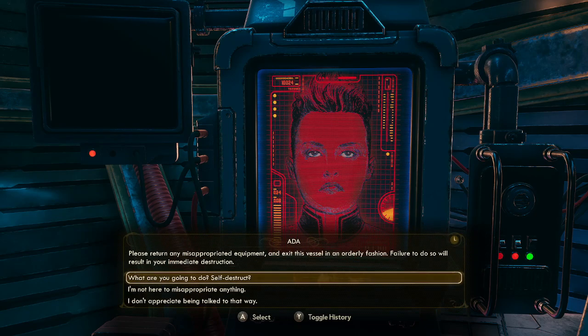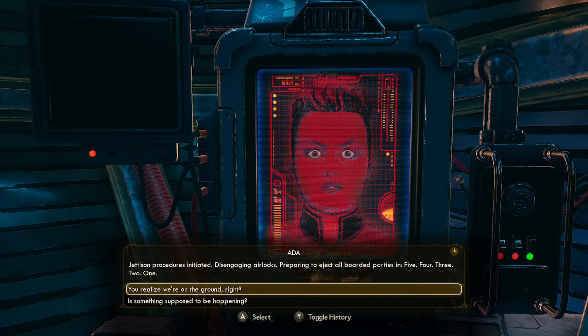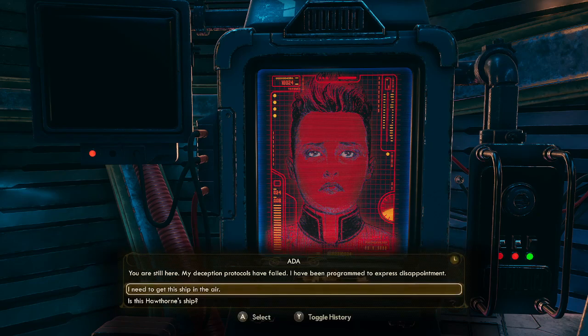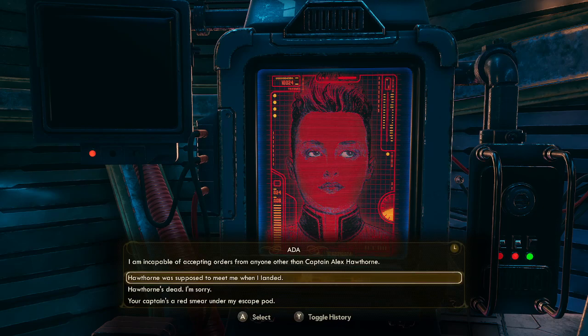You okay? Jettison procedures initiated. Disengaging airlocks. Preparing to reject all boarding parties in 5, 4, 3, 2, 1. You are still here. Your reception protocols have failed. I have been programmed to express disappointment. Love it. No notes so far. This vessel is the registered property of Captain Alex Hawthorne. I am incapable of accepting orders from anyone other than Captain Alex Hawthorne. Are you really?